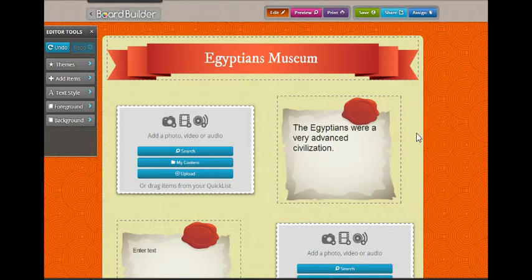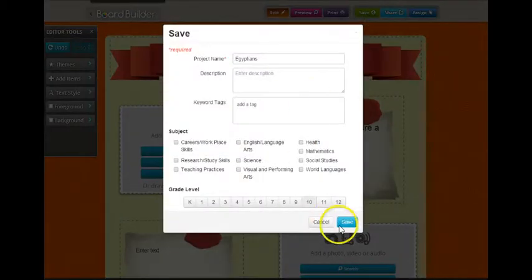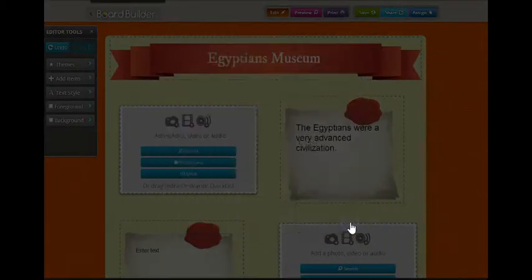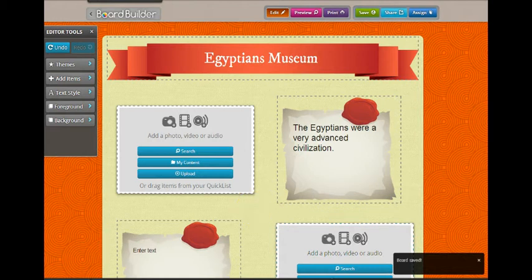Board Builder does have a feature that saves, and it has worked for 90% of the students and saved automatically. I have had, as you can see, it just says board saved. I have had some students who have said it did not do that. I apologize. I've sent that off to Discovery Education as a question. But please, if you're fearful of that, please just click save, and then you can set up and start saving your board as you go.